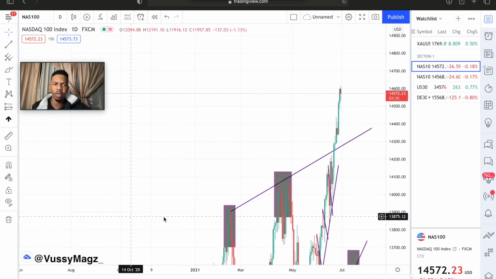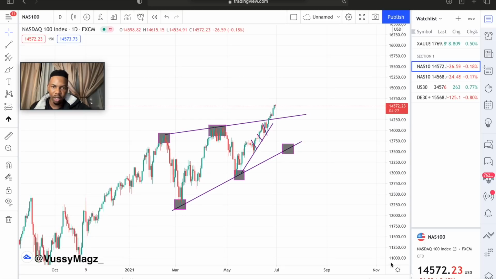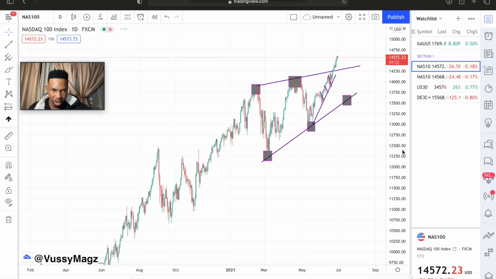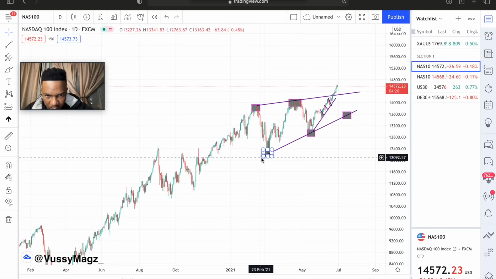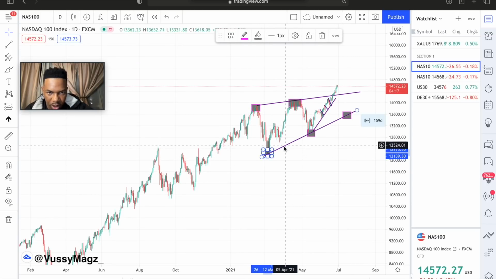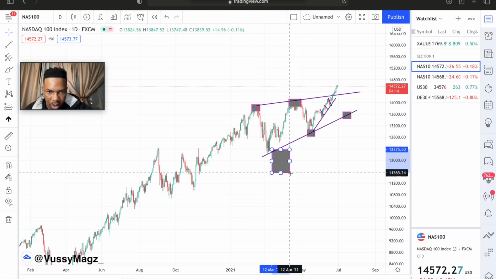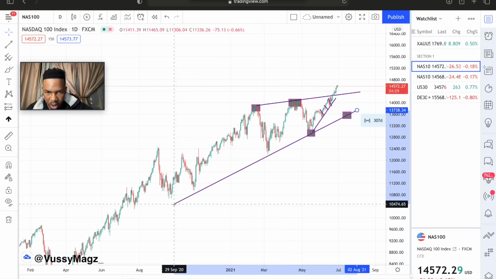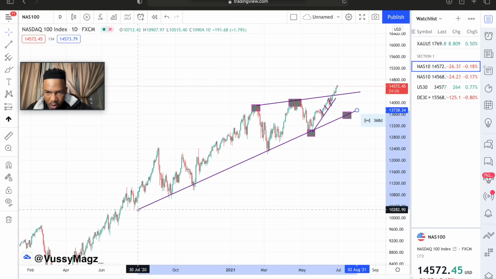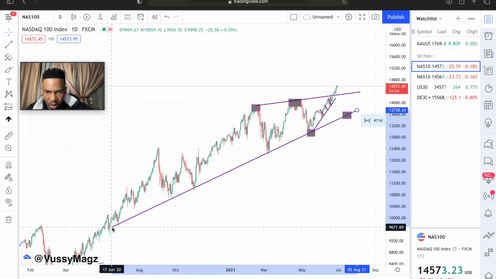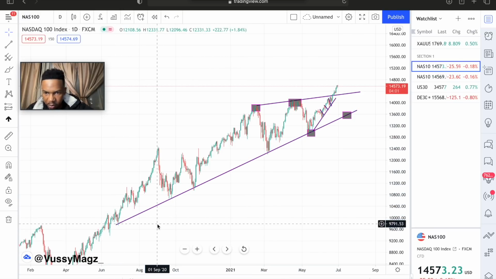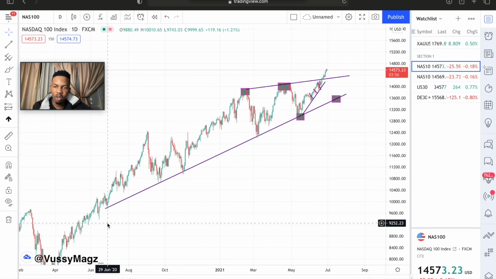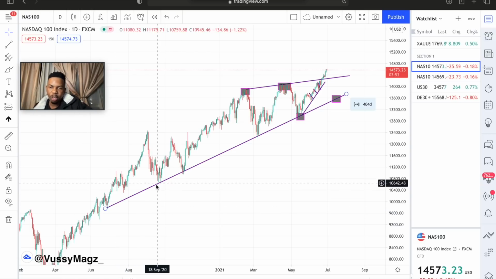Remember, I would prefer if you all start your analysis from the daily time frame. So on the daily time frame, I'm just gonna compress the chart a little bit so we can adjust this trend line from where it started. These boxes we're gonna delete because we don't really need them. So where did this one start? Did it start here? Yeah. Okay, so this trend line started there. As you can see, this was on July 29th, 2020, and then made contact here.